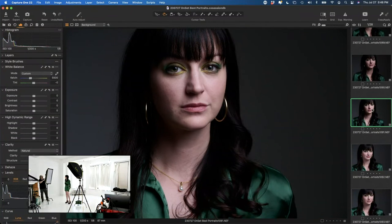You'd want to put a grid on the hair light if, for instance, well, there's a few reasons why. One might be that you don't have enough space to back it up far enough, so you need to aim it more at their head, which is really not the way you want to do it. But if you had to do that because you don't have the space, that might be something to do. Another reason would be if they have especially shiny skin, like if they were bald, right? And the grid might help kind of kill the shine because it does help a little bit with the contrast.